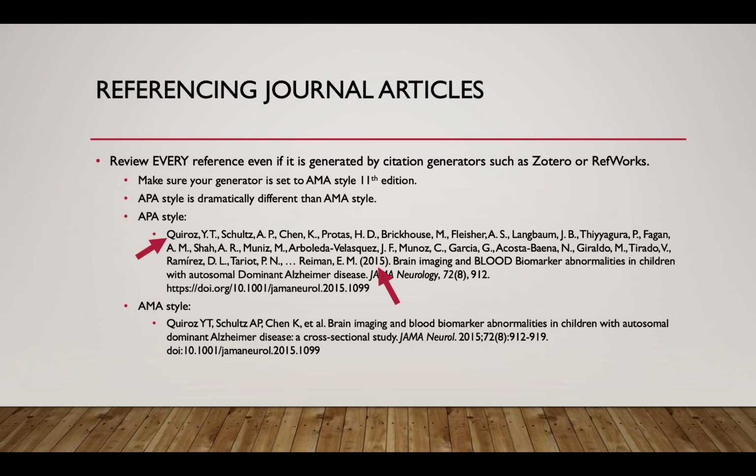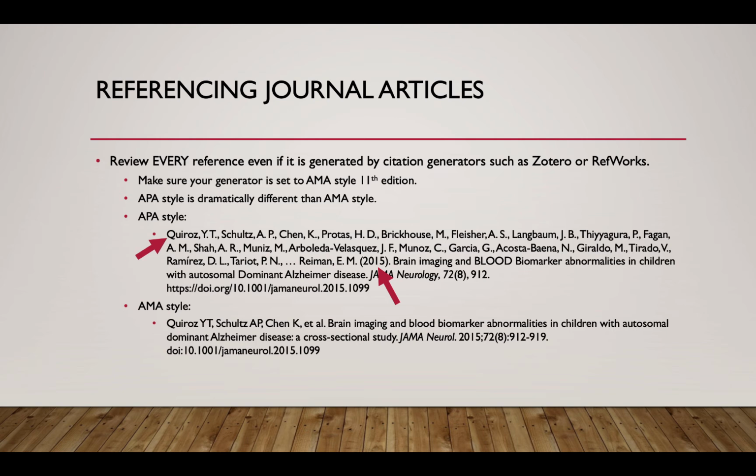So I always tell people right off the bat, you can tell an APA style versus AMA because APA is much lengthier. You will see here in this example the commas after the author's names, the periods after the initials, and they have listed 1,000,001 authors in this example. And look at the difference in the length. So again, in AMA, we want to keep the references short. And so you will see there's a huge difference between APA.